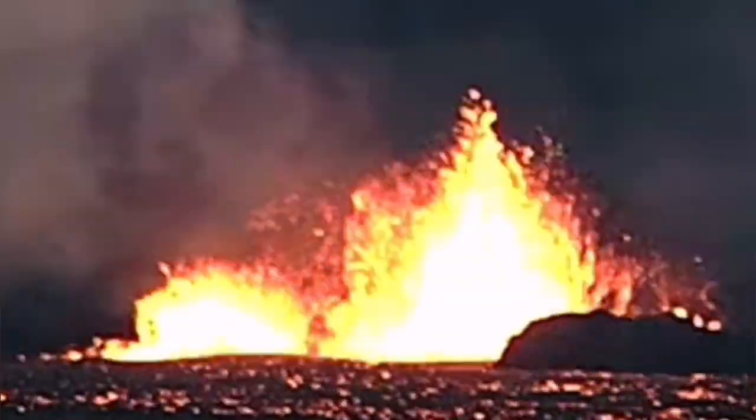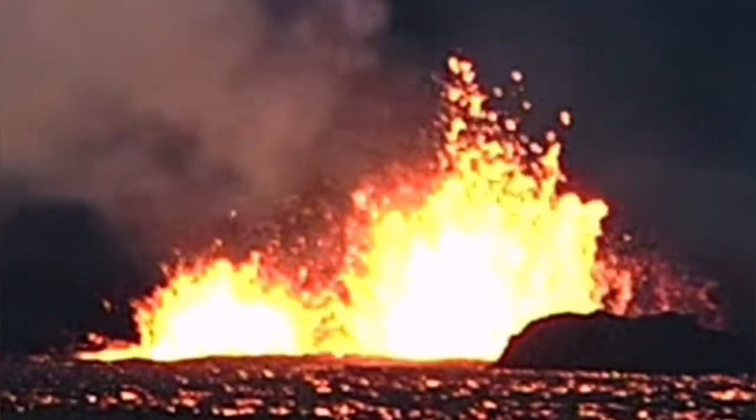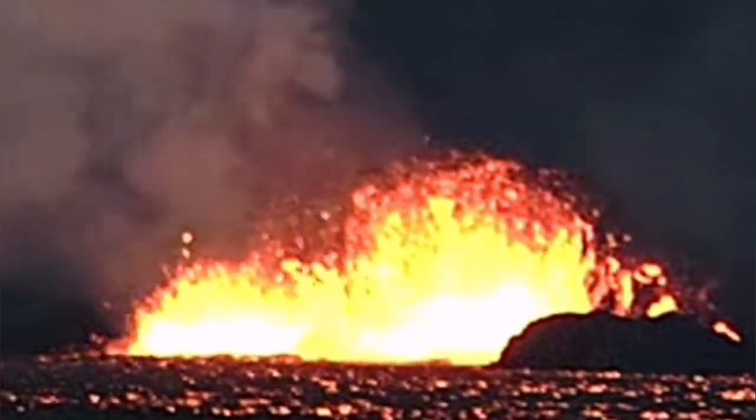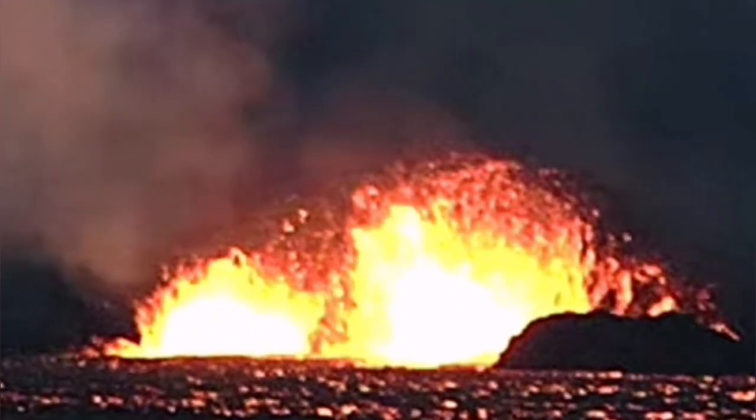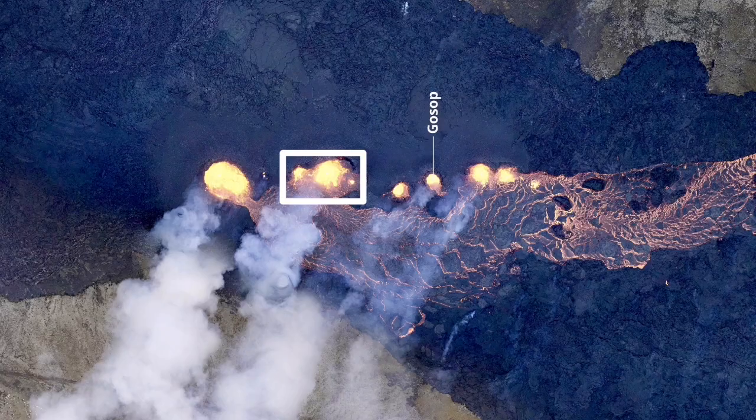Especially in these two vents — the Biggie and the Cave. Cave is to the left, and as you can see, they have created a pool of lava around themselves. The area they are covering is 5.5 square kilometers so far, and 20 million cubic meters of lava has erupted. The rate of flow is 70 to 20 cubic meters per second.